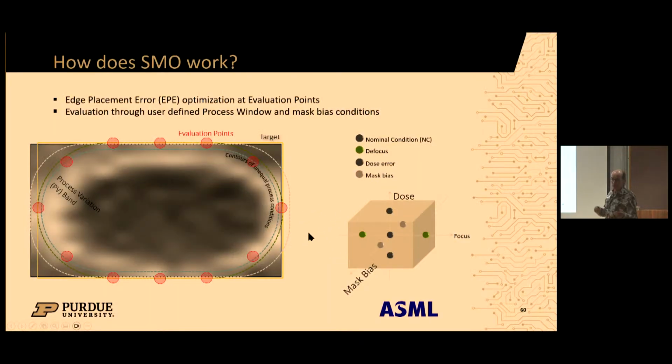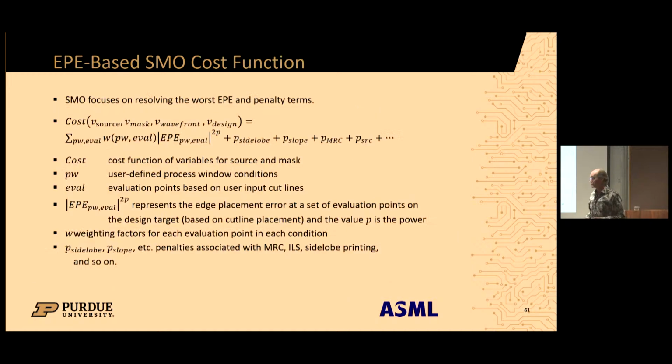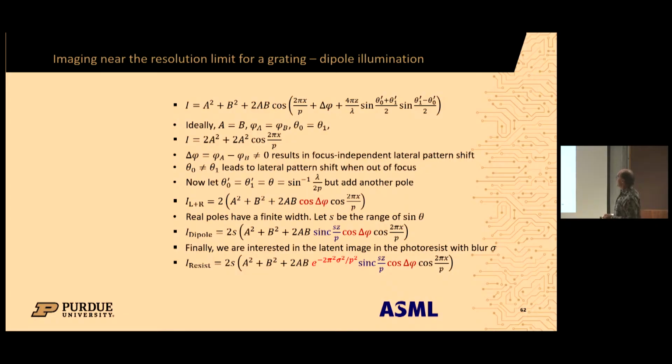And I want to do that for a range of conditions, not just for nominal, but also for a little bit more or less dose. Dose is never perfectly controlled. Also some focus variation, and the mask making is also not perfect. So I take all these variances into account and make sure that I arrive at something that is robust under these variations. Here is some of the math that I will skip. Here is some of the math that I will also skip that determines how all of that works.